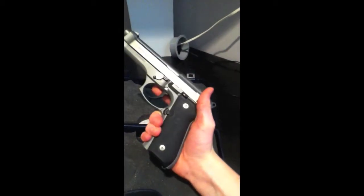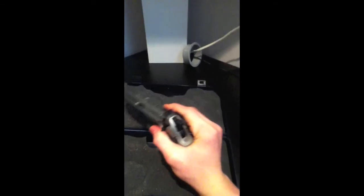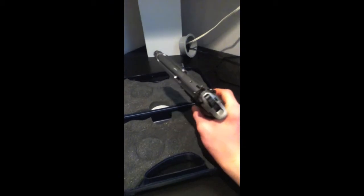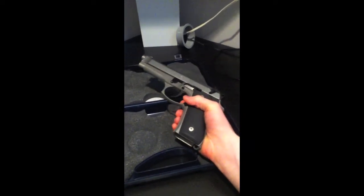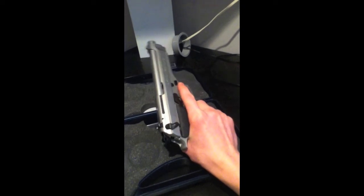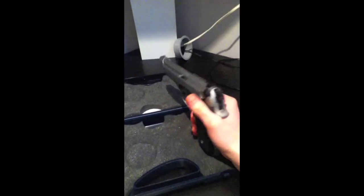Very easy gun to shoot — manageable recoil, easy trigger, just a great overall gun. A little bit heavier, but I like the weight. There's almost no play at all — this gun is just very solid. For a 1911 of comparable reliability, you'd be spending upwards of $1,500 to $2,500 for a very nice model. Glocks aren't bad, but I don't like the feel of them. You'd be hard-pressed to find a 1911 with this kind of quality. I want a gun that is drop-dead reliable like this.